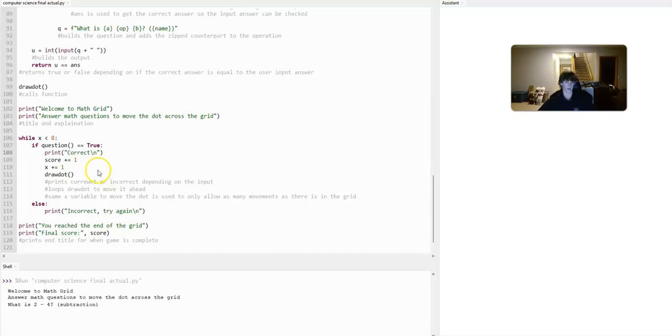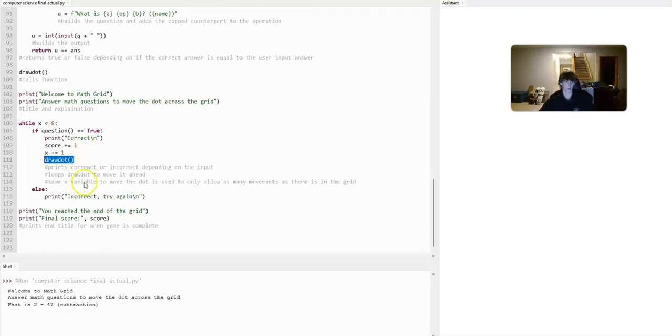And then it'll add 1 to score and 1 to X, so it'll move over and up the score by 1, and then it'll call draw dot again, so it'll move the dot over. Else it's going to print incorrect, try again, and then give you another question.